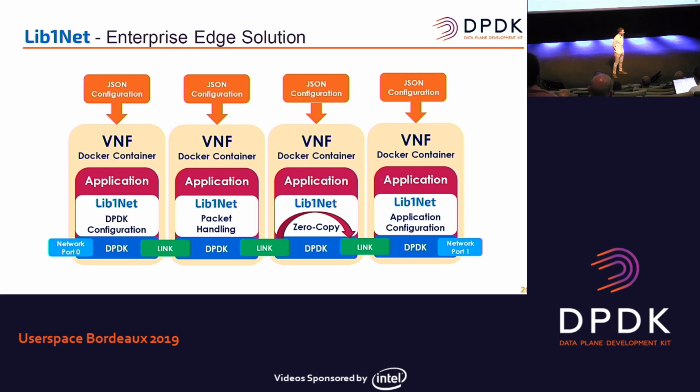So in this edge use case, the service chaining is predetermined, and you basically build the topology so that it serves the solution. Yes, but you could do it dynamically. For example, the third and fourth VNF could switch, but it all depends on how you configure your application through the JSON configuration file. It's up to you to attach a link port or a physical port or whatever other type of port you want. That's done at init time. All right. Thanks. But it can't be changed when it's up. Okay, thank you.